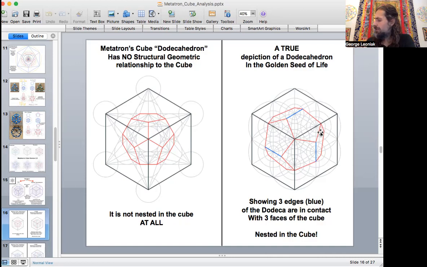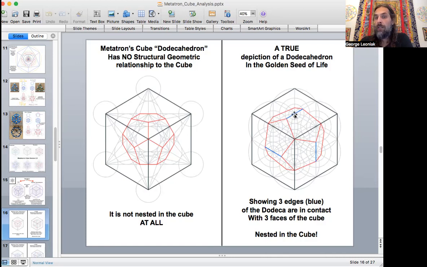Now, this is easy to see in the Zoom tools. Once you start building with this or just seeing how these relate, you're going to be like, whoa, my dodecahedron here is not facing straight on like in the cube, because it's linked up to other forms, another geometry kind of connecting this dodecahedron inside this cube. And really what's happening is that if we were to just nest that dodecahedron in that cube, this blue edge of it and this blue edge and that blue edge, they're right on the face of that cube.